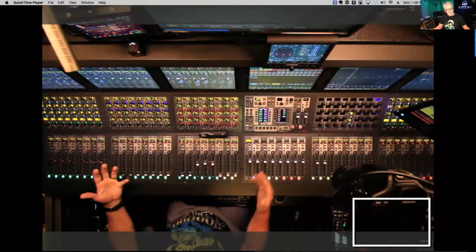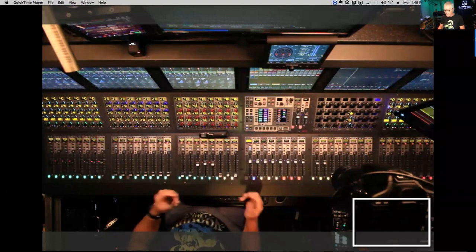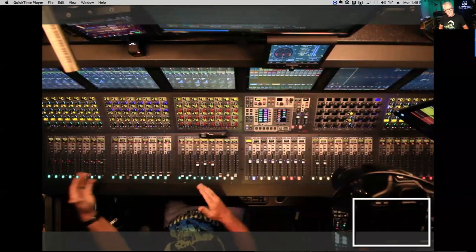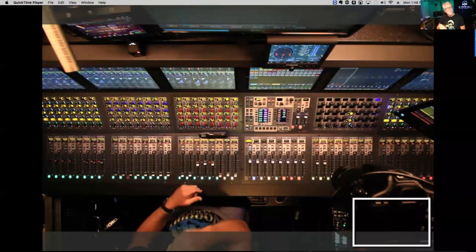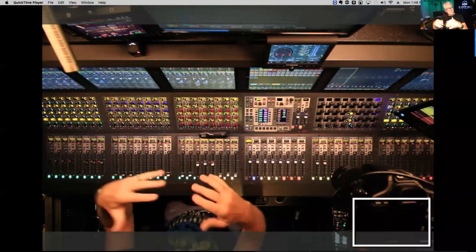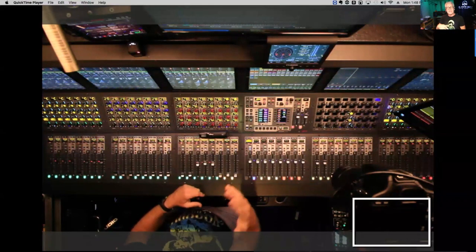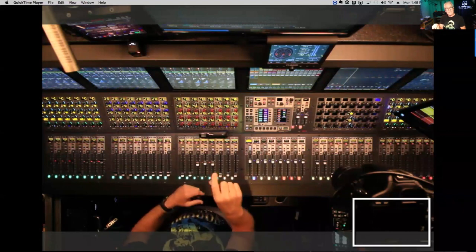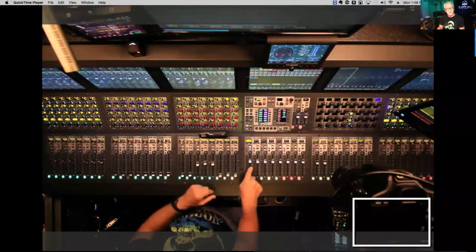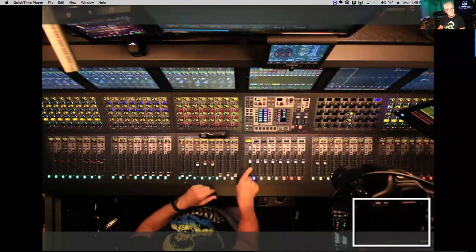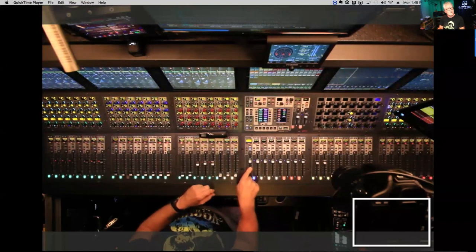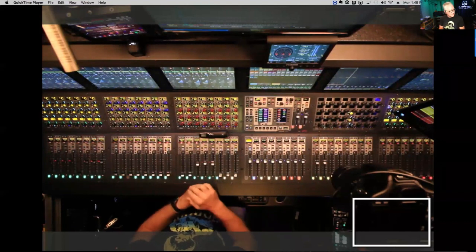And obviously that happens on any auxiliary. So if you're a monitor guy and you had your drum kit on one VCA and you have that drum kit up in multiple auxes, every time you go to sends on faders in one of those auxes, you're going to have a master control for the drum kit in that auxiliary now, a master level control, right? Okay, so again, really, really handy.